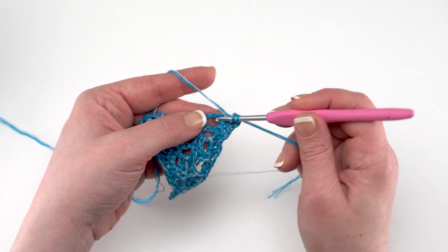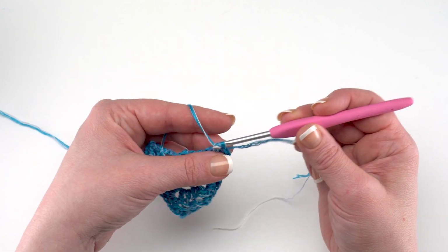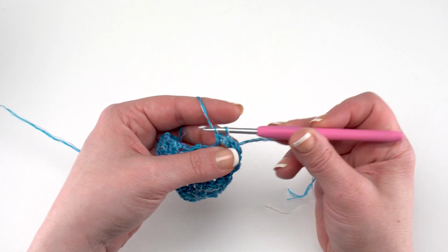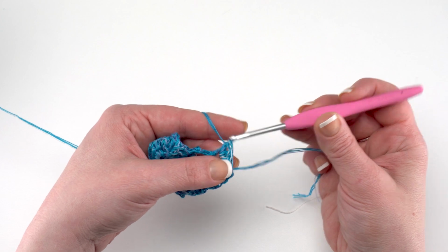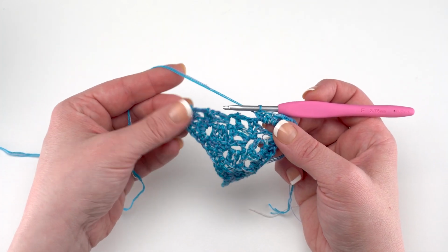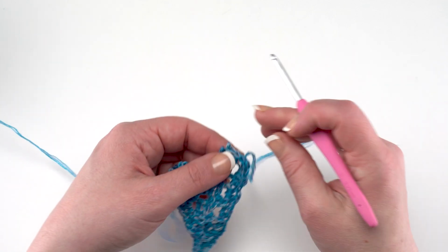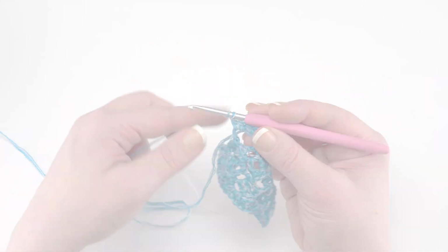Now we're on the other side of that same first, I should say, block, but we just work our way right on up. So there's a half double crochet, double crochet, and half double crochet right in that side of the block. And then we can come to the second one and then third on all the way up till we get up to the top, where we can add a couple more single crochets there and join to finish it off. So now that I've dropped it, let me get it straightened out and I'll see you when we get back up to that other corner.